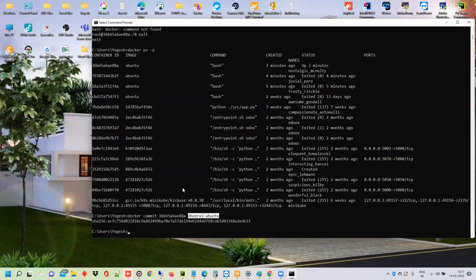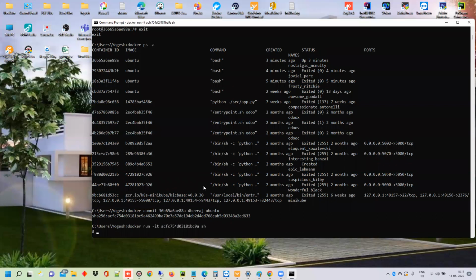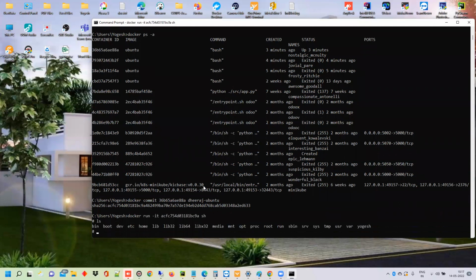Now we will go inside this container. First we have to run it, and you take the container ID and do exec. Now you can see that.